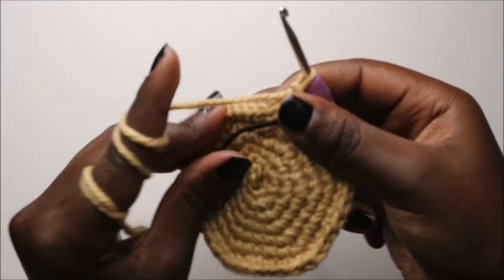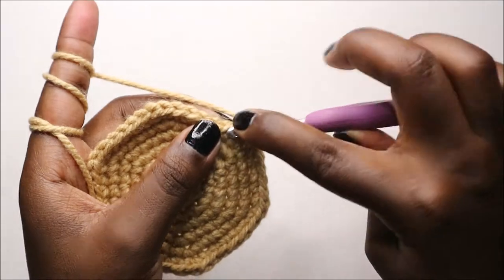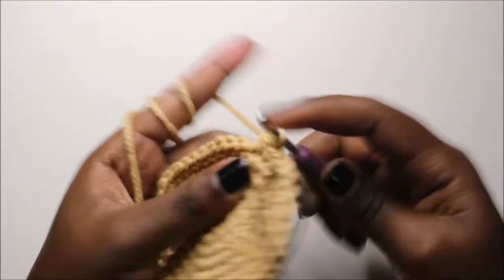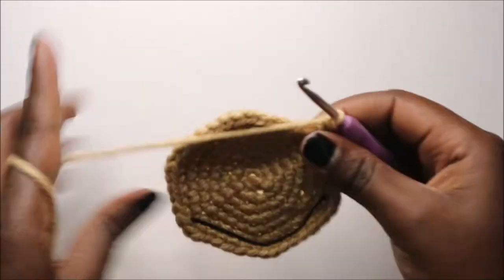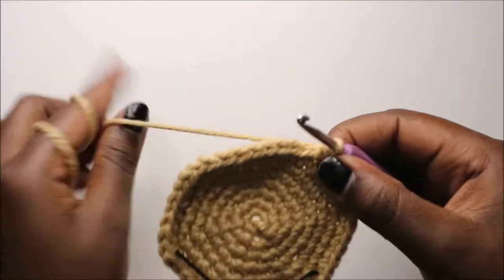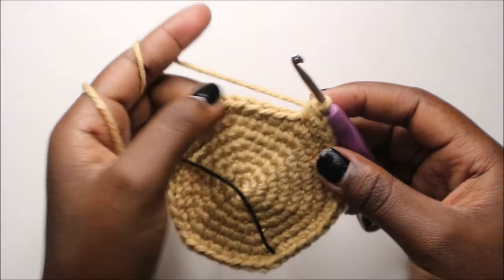Okay, so now in our eighth row, we're going to do 6 single crochets, then increase and repeat all the way around for a total of 48 stitches. So we're going to do single crochet 1, 2, 3, 4, 5, 6, and increase. And repeat that. Single crochet 1, 2, 3, 4, 5, 6, and increase. Okay, so repeat that all the way round.